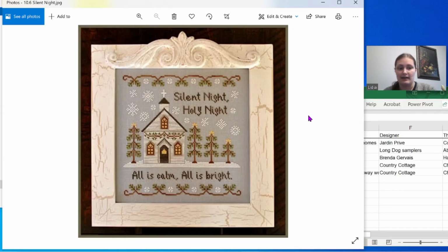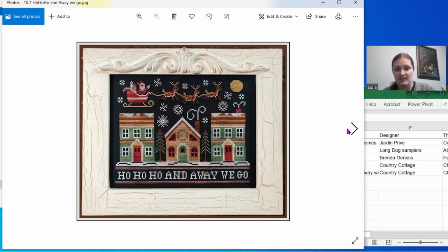This is Silent Night by Country Cottage. It's cute. I like it. And Ho Ho Ho and Away We Go, also by Country Cottage. I really like the idea of doing Christmas pieces on dark fabric.